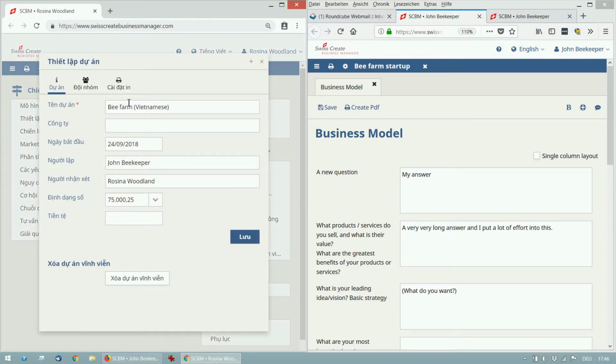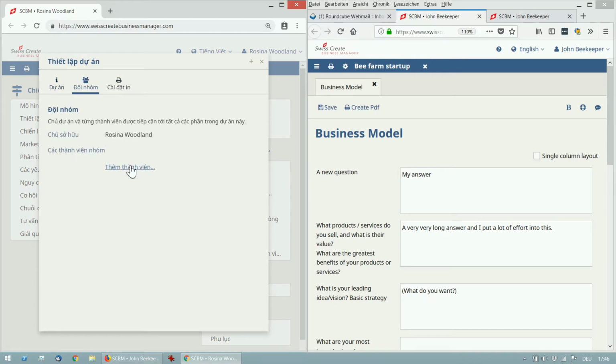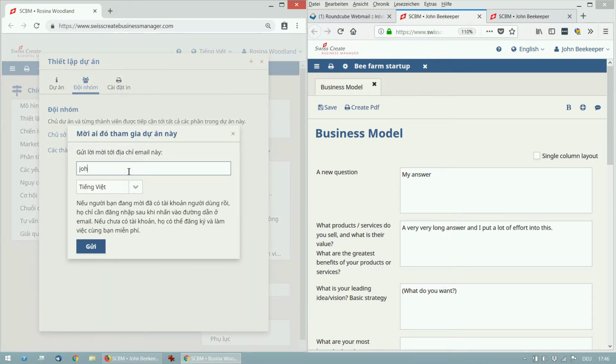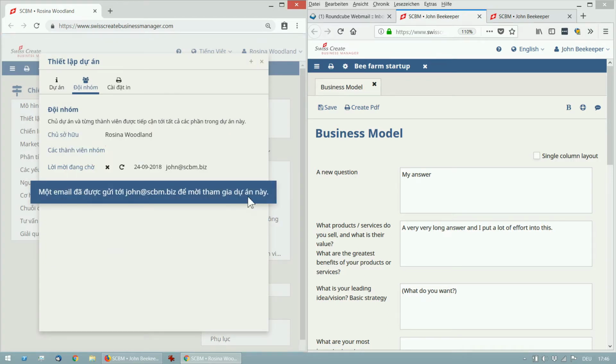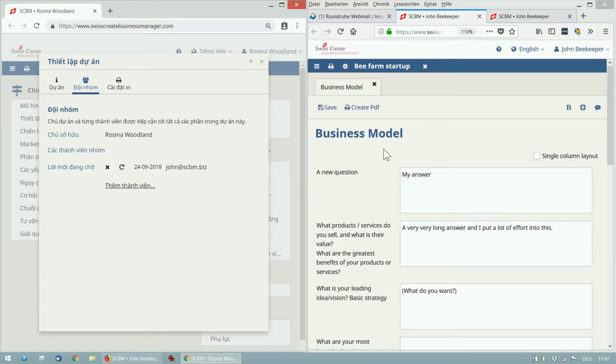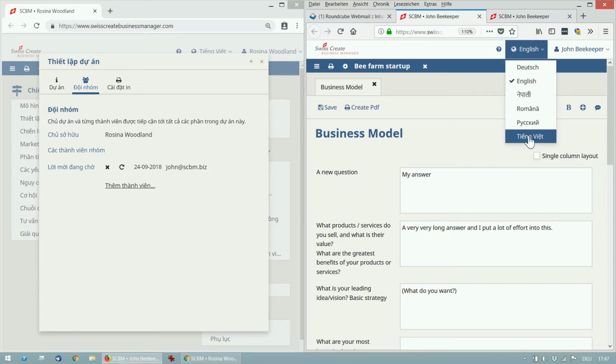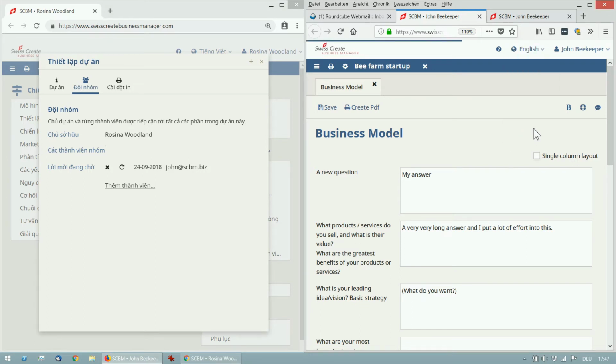And we invite the same person again. You can even send the email in Vietnamese. He can switch to Vietnamese in his program as well.